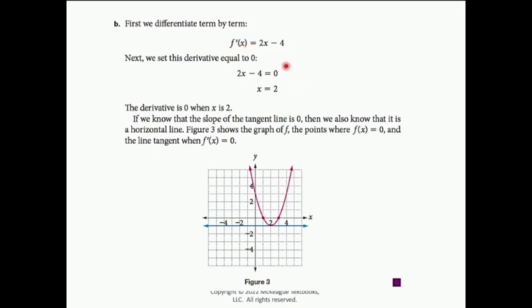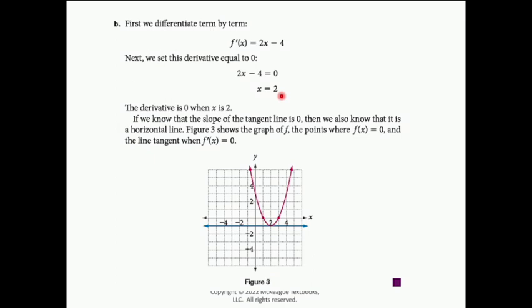You will find that this concept of setting the derivative equal to 0 is going to pop up several times throughout the course. This is key to looking at your maximum and minimum values on the graph. Because when you look at a maximum or minimum, I should specifically say local max or min, that's going to be the top or the bottom of a hill or a valley. In this case, we're looking at something that's concave up, so we're going to have a minimum. And this is telling me the value in which that minimum occurs.